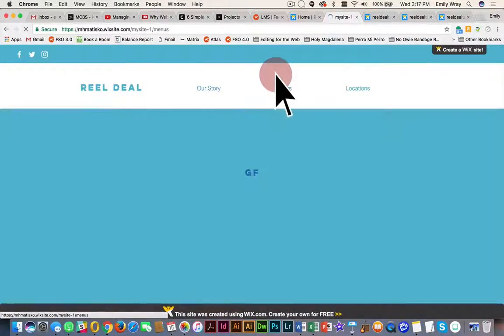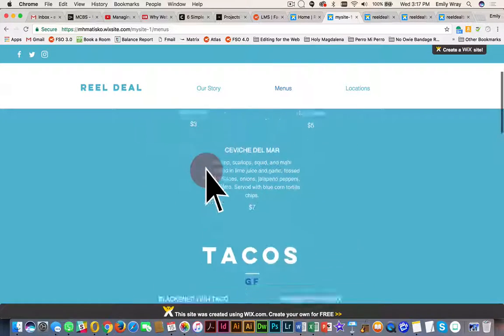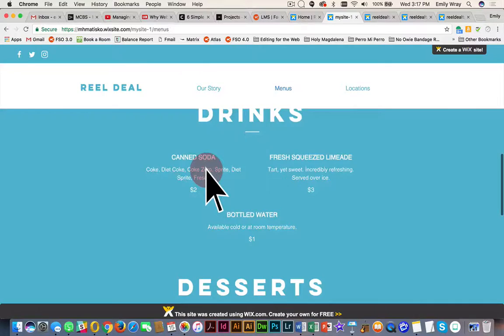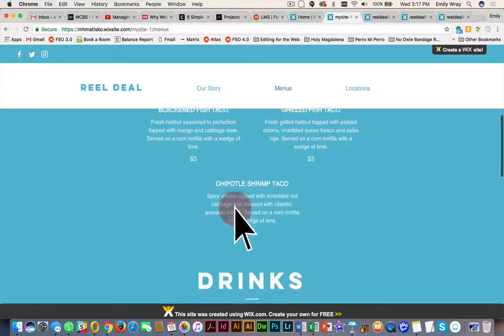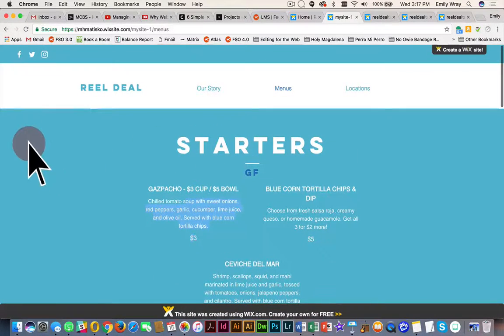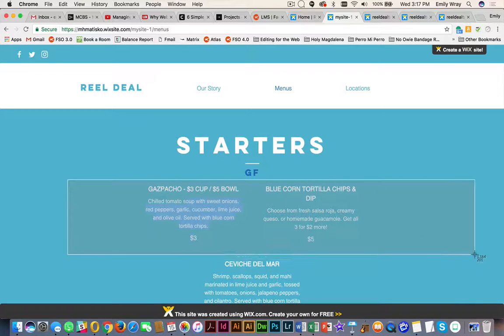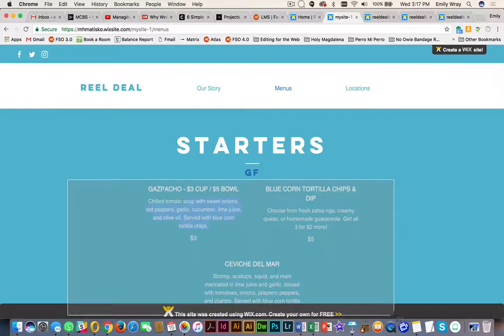Next up, we're jumping to menus. We've got this laid out in a very organized way. What we see here, we've got headings, and then the menu item, and then the description and the price. All of this works really well. And I'm wondering, just because we've got all of this available space here and over here, if perhaps it would make more sense to line these up three across the top and have one row, instead of having them come down in this triangle or pyramid shape.